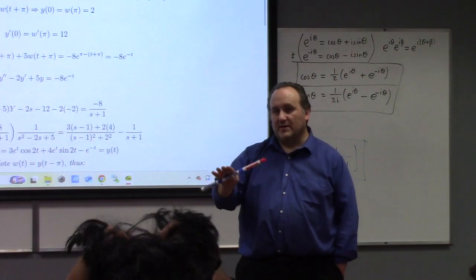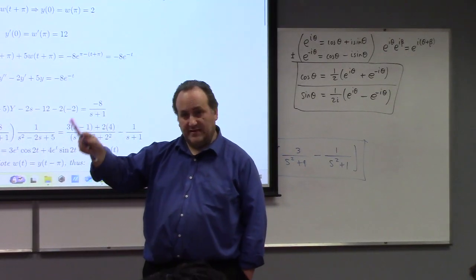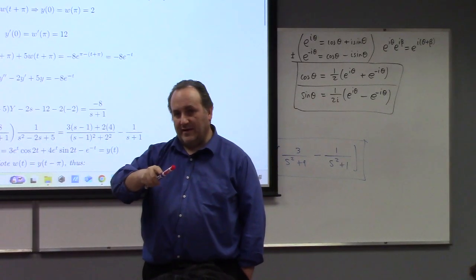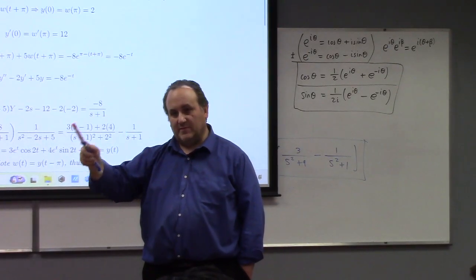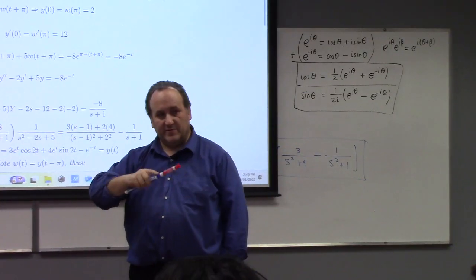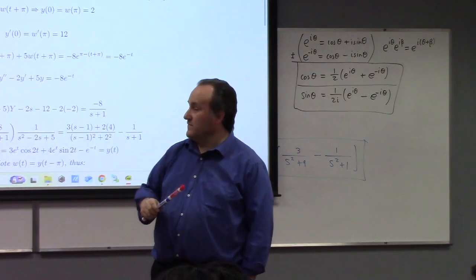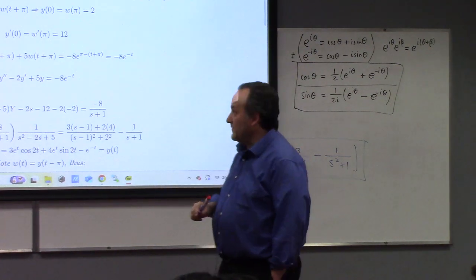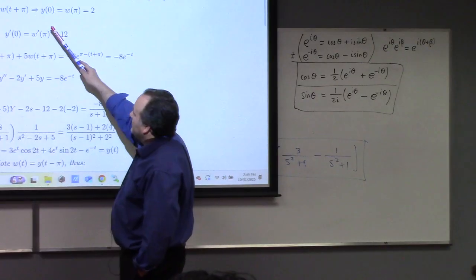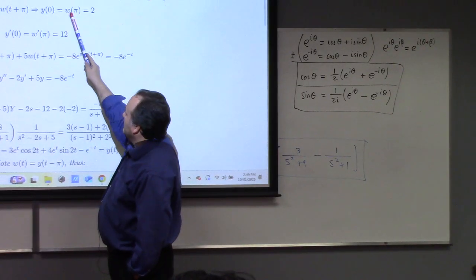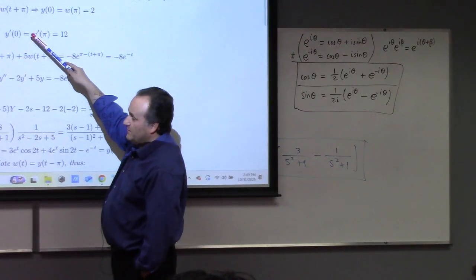The theory is beautiful. If you give data for differential equations at different times, like time 1 and time 3, there may or may not be a solution that satisfies both of those data points. Those are what's known as a boundary value problem. Those are much more subtle. We'll talk about those after we talk about series solutions. That's the last thing I talk about in this course, the boundary value problems. Anyway, so great. So y of 0 is w of pi. y prime of 0 is w prime of pi. So all of a sudden, we're back to the usual thing.